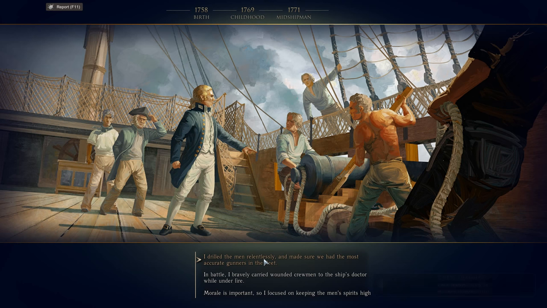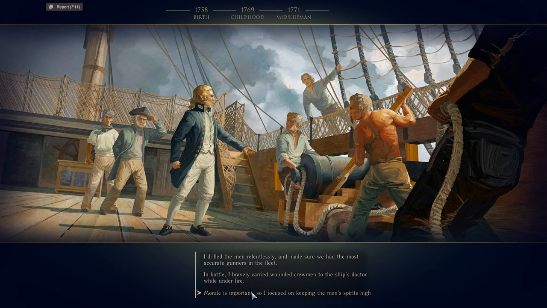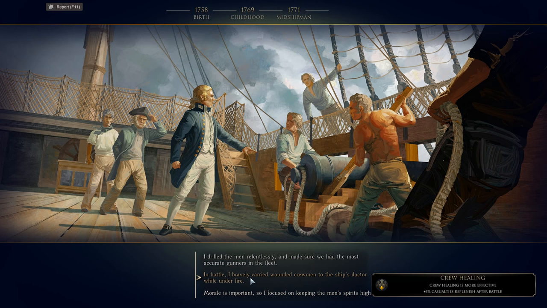Alright, so midshipman: 5% crew training speed, okay. 5% casualties replenish after battle. This is a late game bonus, because this is based on Ultimate General Civil War, right? So a lot of these things, outside of the things that affect ships, seem familiar. By the way, the Americans start with a different set of bonuses that you can choose from, by the looks of it. So you have hiring veterans, 5% casualties replenishment, and 5% crew training speed.